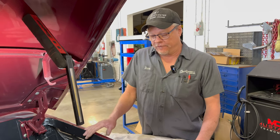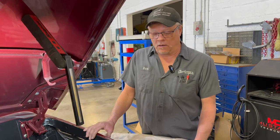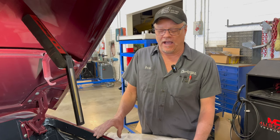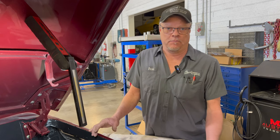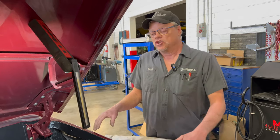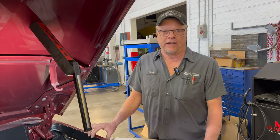In messing around with it, found out that the mixture screws were way too far in and it wanted a lot more fuel. So adjusting those on all three carburetors made that start to work, and at least now it has an idle, even though the idle is up there at 1,500 RPMs, at least now it's capable of running on its own. So that's where I'm at now. I'll fix the accelerator pumps, and then I'll look into the linkage to find out why the idle is so high.